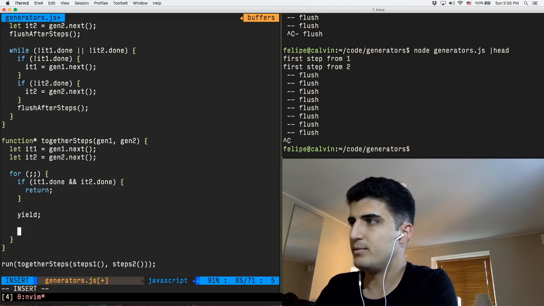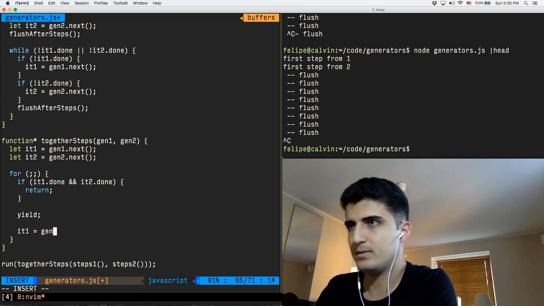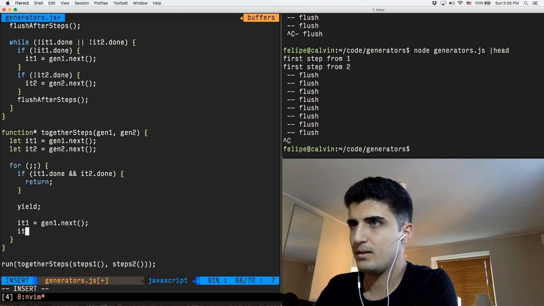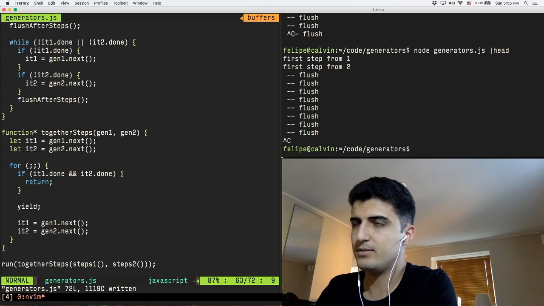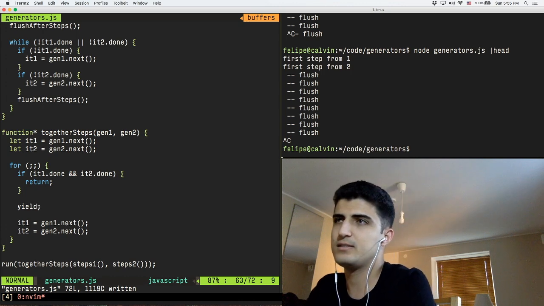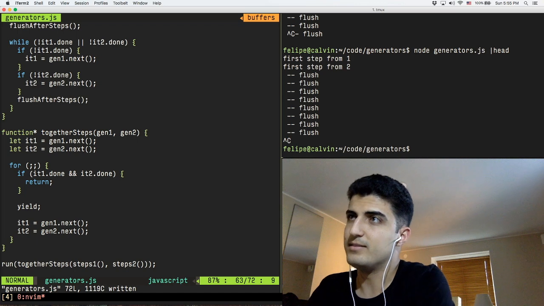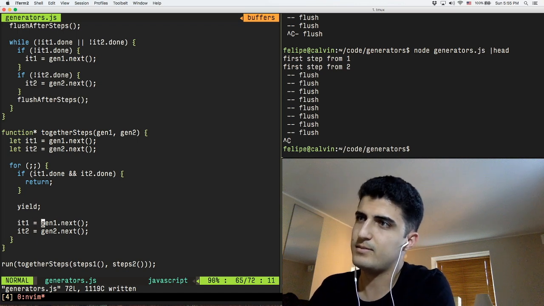But what we really want to do is continue the generator process here. After the yield, after the generator runs again, the next step is calling next on the two generators.